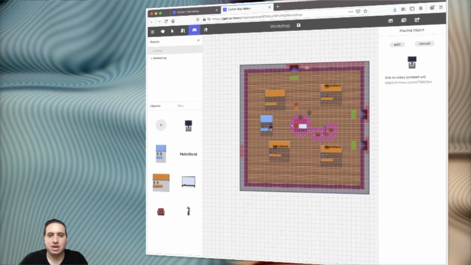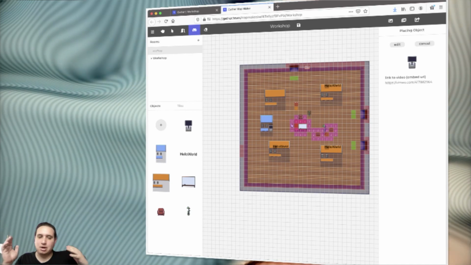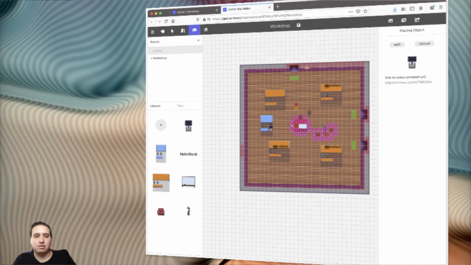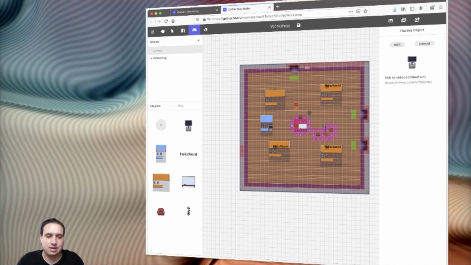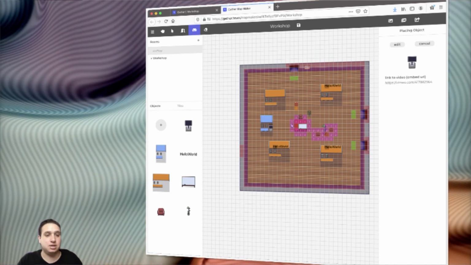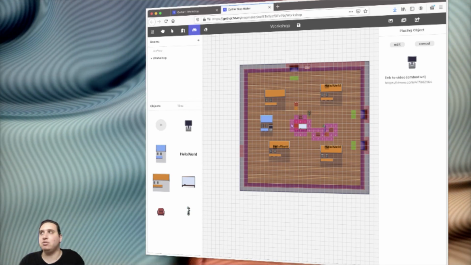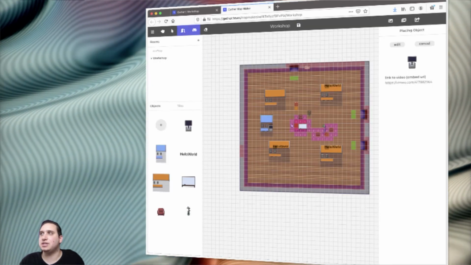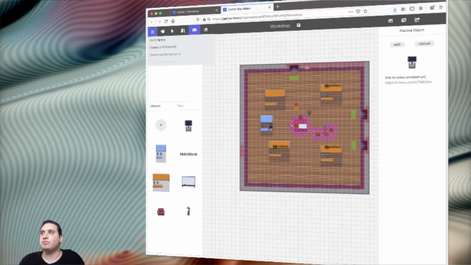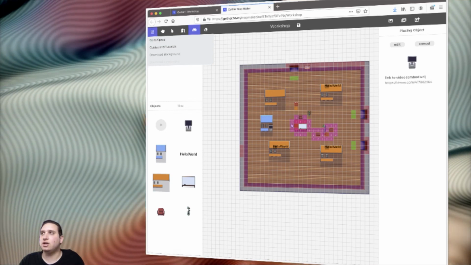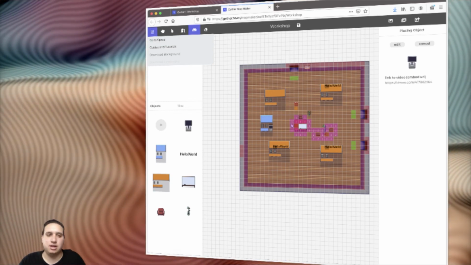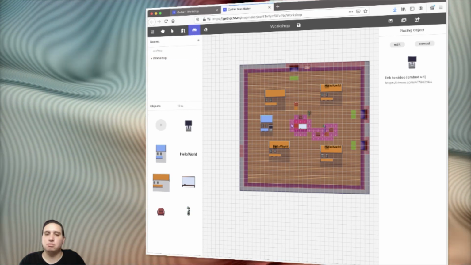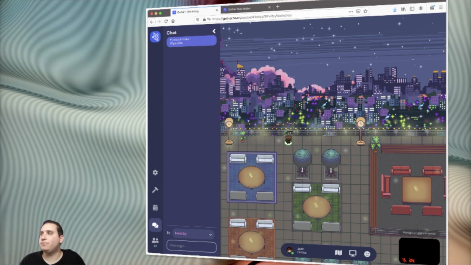So I do want to thank you for sticking with me. I know we just finished up probably the hardest part, and that was building out our world in Tiled. We brought it over to Gather.town as a PNG, as an image. We uploaded it as we created a new world, and now we're ready to go. We just hit save, did it twice just to make sure. And now we can click on the 3 dots up at the top left and hit go to space. But we really don't need to do that because remember, it's right here.